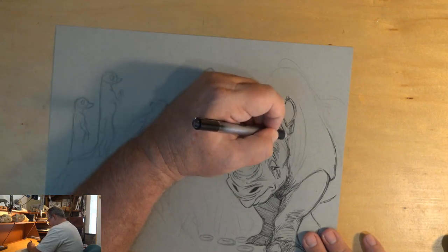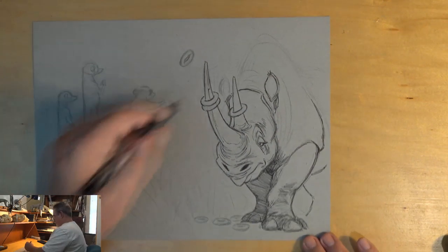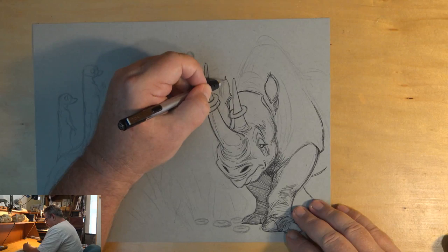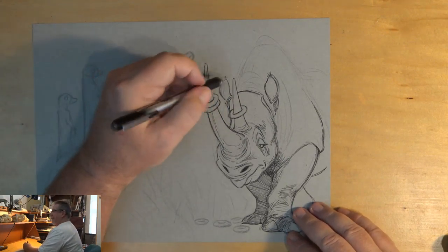I know it's getting a little busy, but someone else is suggesting, how about a rhino in the background tired out? Like, how can you be tired out from standing? How about no? I could be tired from standing around with rings getting in your horn.